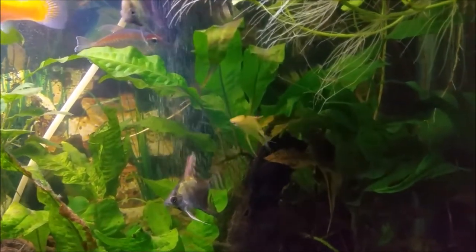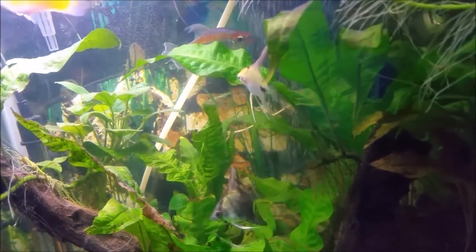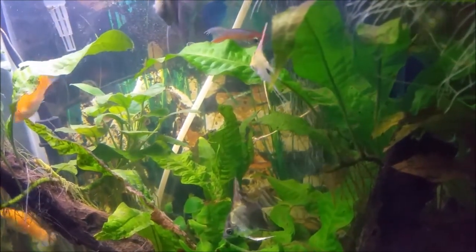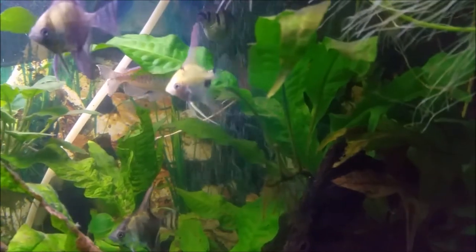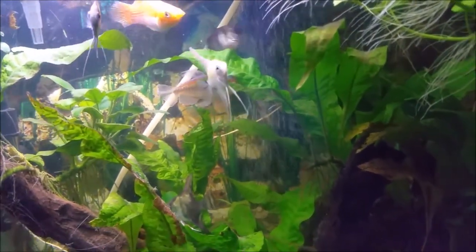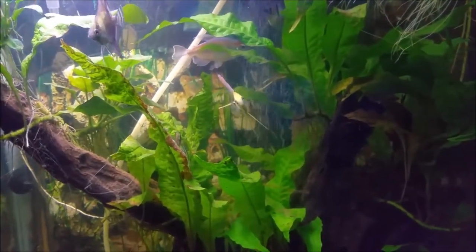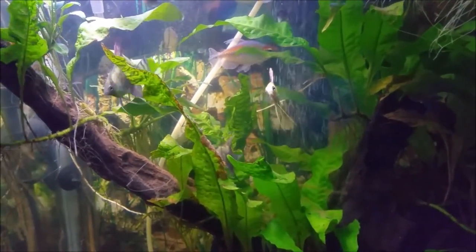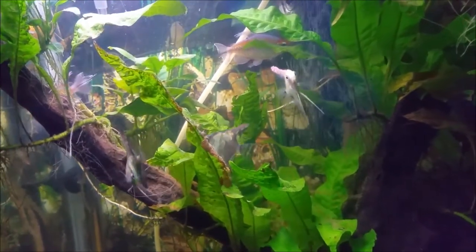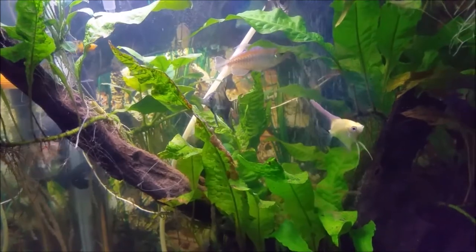This one here is actually a gold — I'm hoping that it turns out to be koi. Sometimes you get a fish that's misrepresented, but I don't think it's a koi; it mimics the colors of a koi but looks like regular gold. Beautiful fish — I thought I'd share.